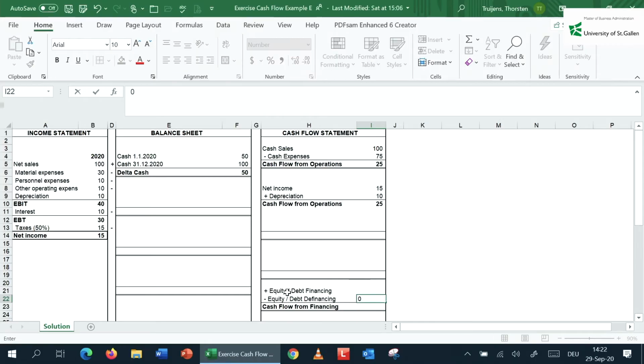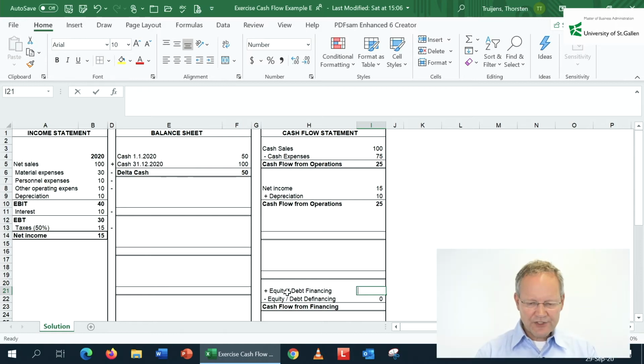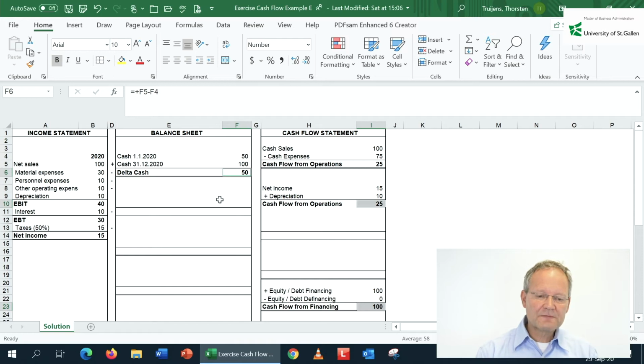Now, our French fry stand: no share buybacks, no dividends, no bank loans which were paid back. But we issued some shares to investors. For how much? For 100 euros. So where do we stand here? We now have 100 euros, which came in 2020 from our investors. 100 euros came from financing. 25 was left over from selling French fries. That's 125. Now we over-explained a little bit because we only want to explain 50.